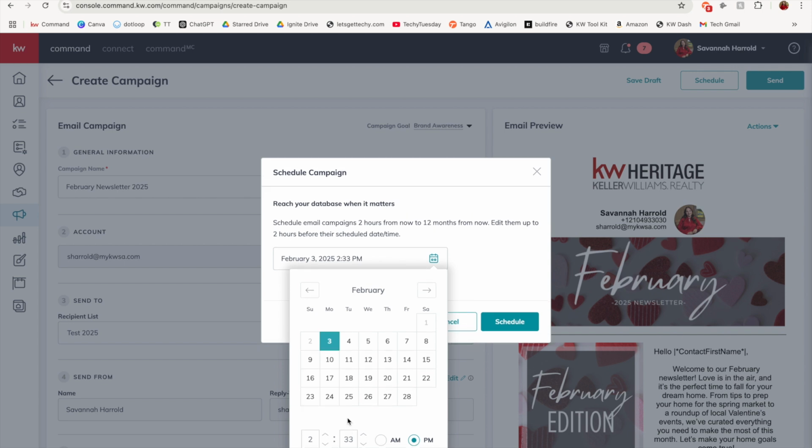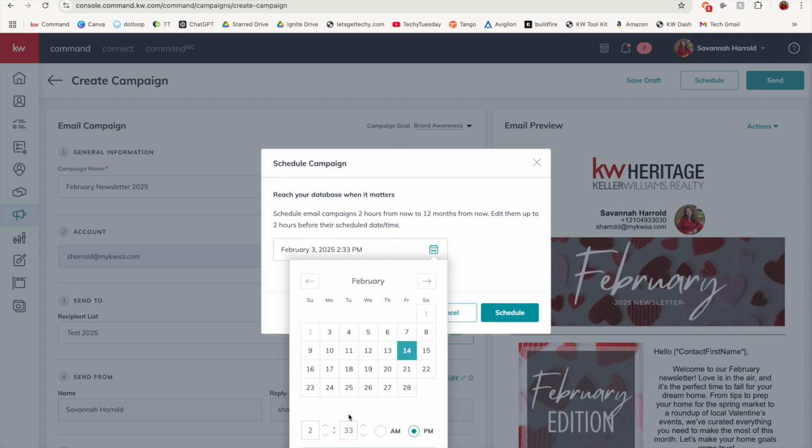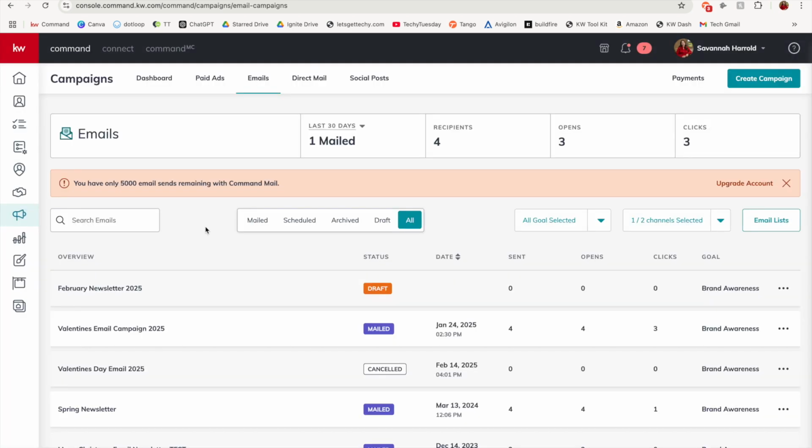This is awesome if you get all of the information completed early and you can schedule it out before the actual month starts. I would select the day, select the time, and then select apply date and time, and then press schedule. I'll save that email as a draft as I will not actually be sending it out for the purpose of this video. To see how to view any analytics and anything else about email campaigns, please look at our last couple videos. I go in depth on email campaign overview, which is this entire page and everything you need to know about campaigns. Then I also go into depth again about how to create and send out an email campaign and how to view all of your email campaign analytics.